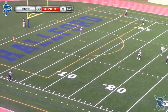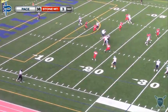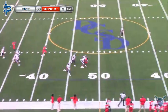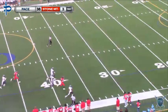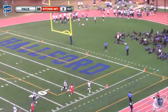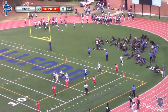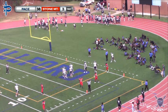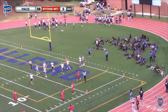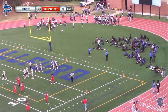As a good kick is sent down to the 9-yard line where Iman Hill receives it for the Knights. He might be gone, moves past the 40-yard line. Flag is thrown past the 50, and he's going to outrun the kicker and go all the way for a touchdown. But there is a flag. 52 yards for Iman Hill, but like I said, there's a flag on the 21-yard line. I'll probably be coming back, but still a good return there. Great speed from Iman Hill.